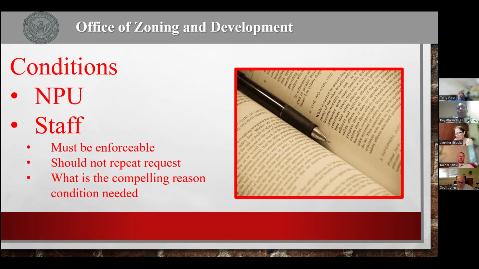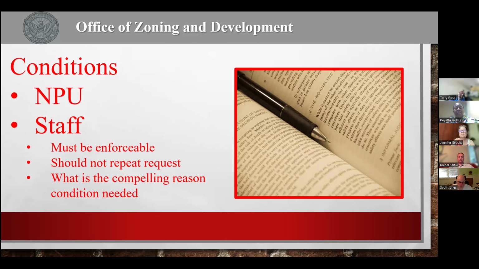One thing we have found is that with regard to variance applications where they are seeking relief, we have NPUs who are restating the request, such as if the request is asking for a reduction from 5 feet to 3 feet, a reduction to 2 feet, or whatever the reduction is, then the NPU is asking again for that to be a condition. Well, that is the request. And should the Board of Zoning Adjustment approve that request, that is how the property must be developed.